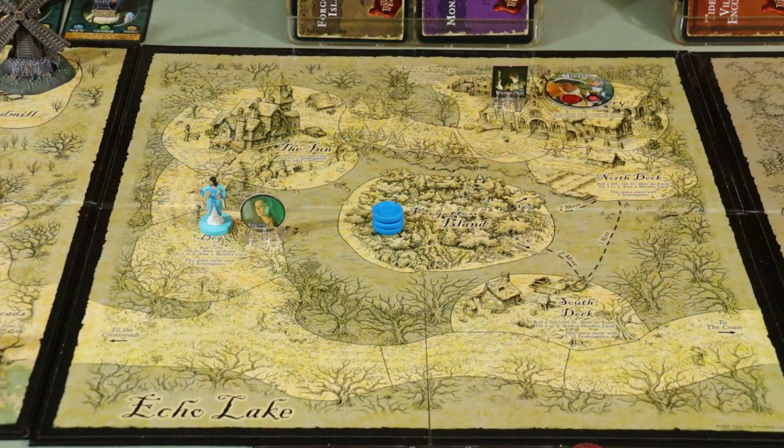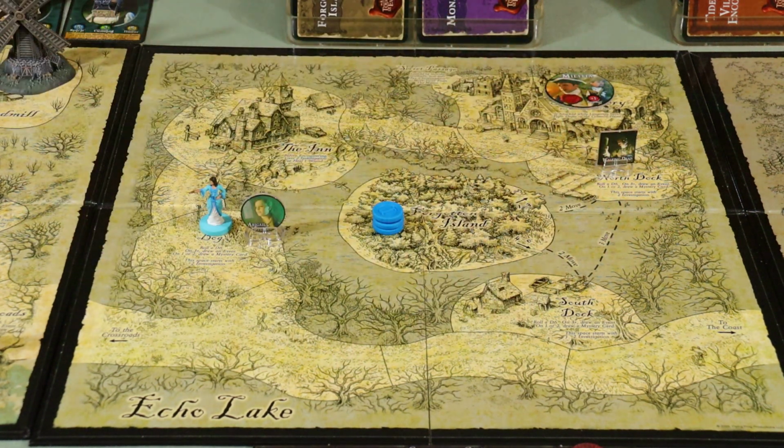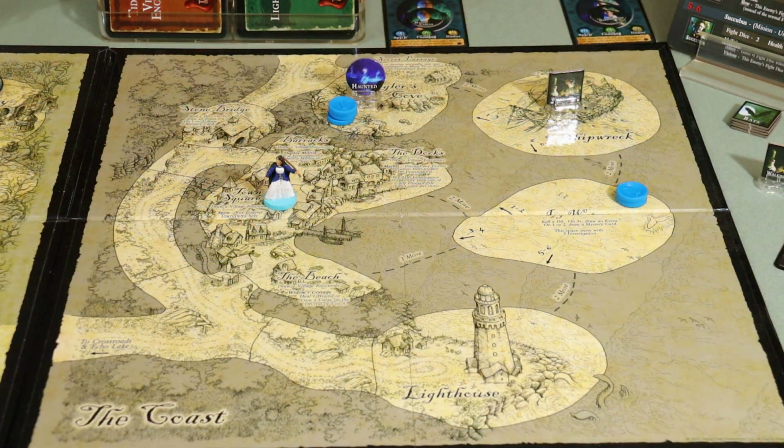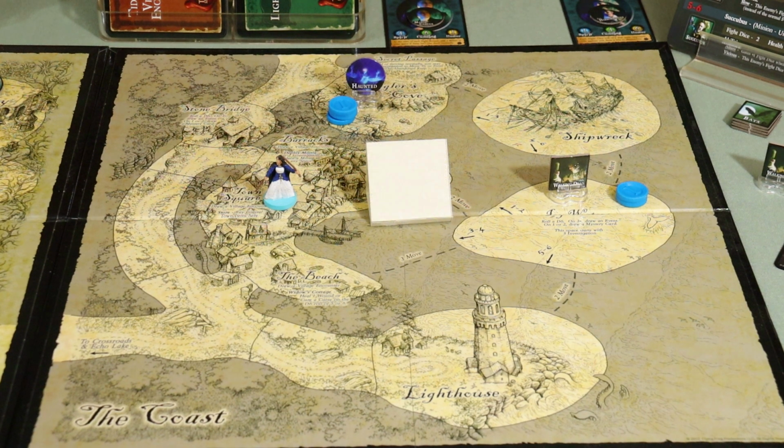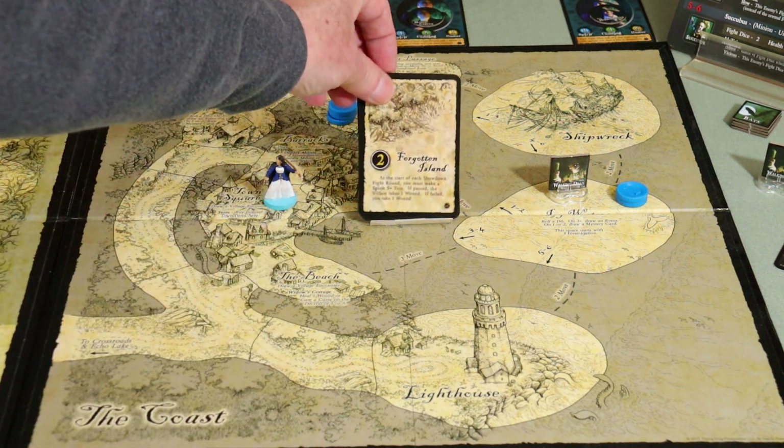All right, the minions are going to move. We have a Walking Dead at the monastery, so we're going to take the shortest path back to the town hall. So the Walking Dead is going to move to the north dock. That will be faster than taking the other way around. We have another Walking Dead at the shipwreck, and fastest route for him will be to go through the icy waters. And now the Necromancer's Eruption of the Dead will kick in. We have to draw 2 layer cards and place 2 Walking Dead. First one is going to the covered bridge. Oh, that's not good. The next one goes to the Forgotten Island.